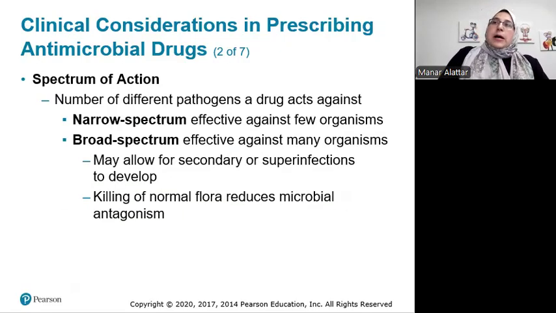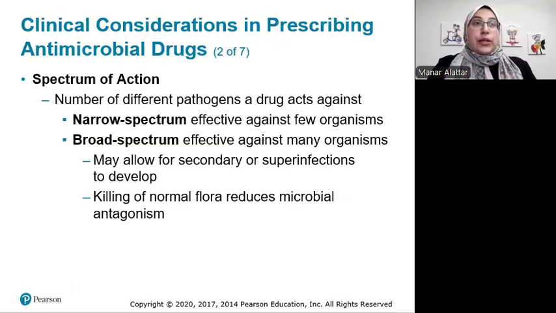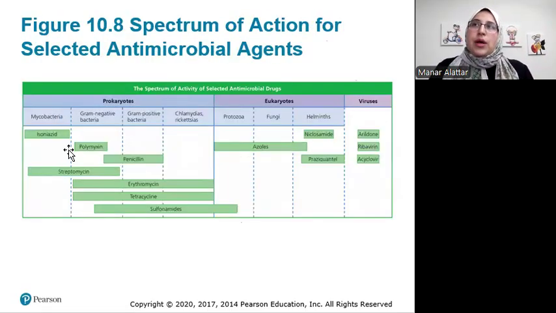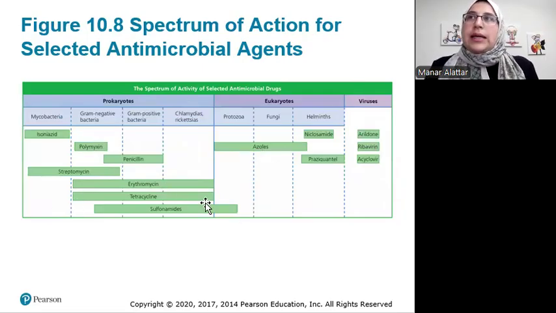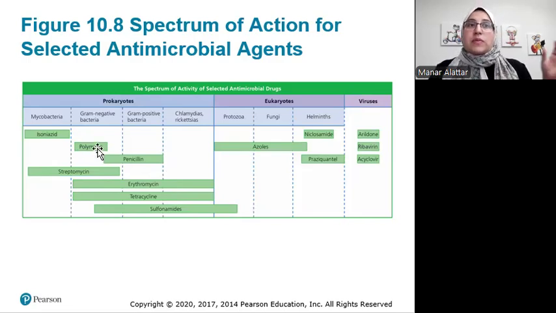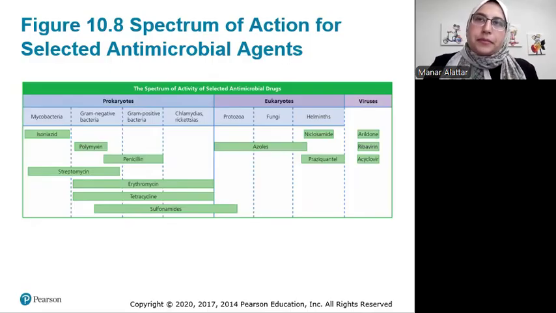system. And so you have some tables in your book that talk about the different antibiotics and whether they're narrow or broad spectrum and who they tend to target. So I would recommend looking over those, and you can see some of these like tetracycline, a little bit more broad in its spectrum, but then polymyxin tends to be more specific, narrow or limited in its spectrum. And you can look at those tables there and get a little bit of an idea.